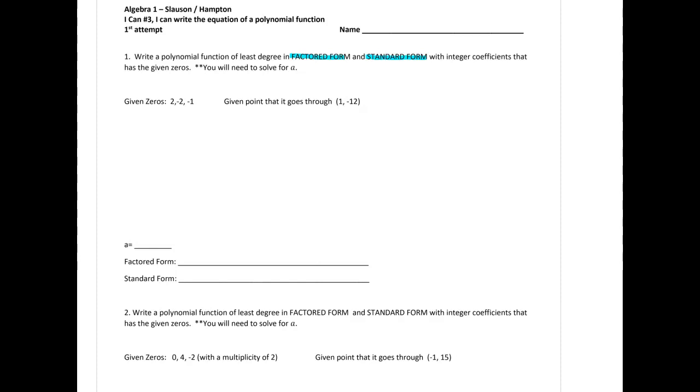So to get started, you do need the general form of a factored polynomial equation. And we will be using y in this example. And for our first example, we will be solving for a, so I'll be putting an a in there. And then following that will be our different factors with the different numbers that might be in there, okay? And just depending how many there are, that would continue. So let's go ahead and get started.